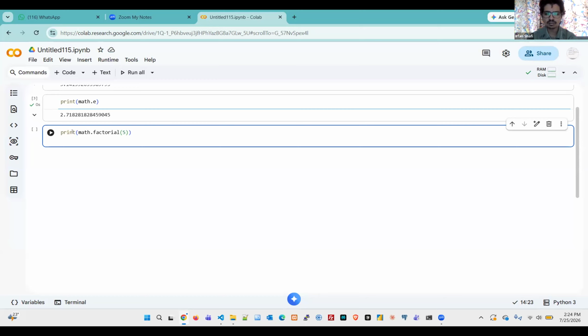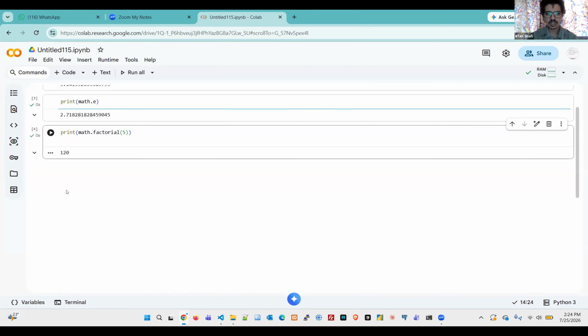In the same way, if you have to calculate the factorial of any number, there is a function defined in the math module. You don't have to do any hard code. You can simply use factorial and you can get the multiplication of that 5, which is multiplied by 1, 2, 3, 4, and 5. So 1 into 2, then 2 into 3, then 3 into 4, whatever total multiplication comes, you can get that easily. So you don't have to use any hardcore logic. Okay?